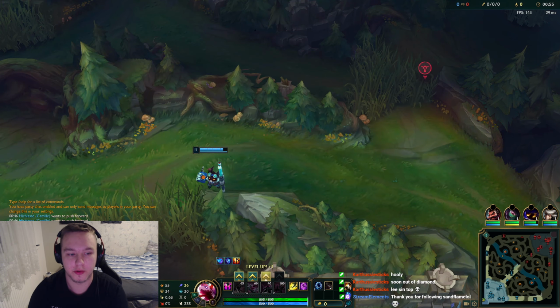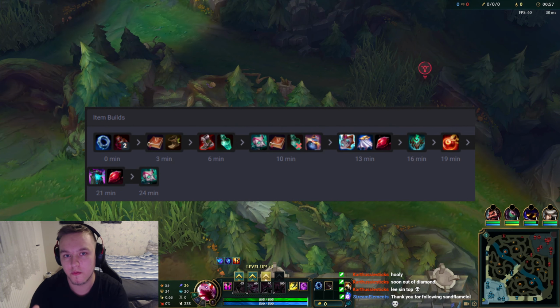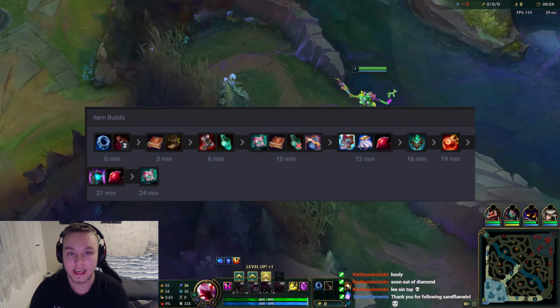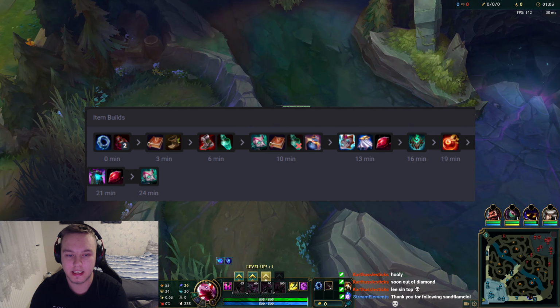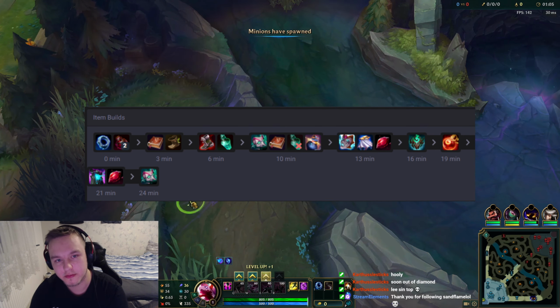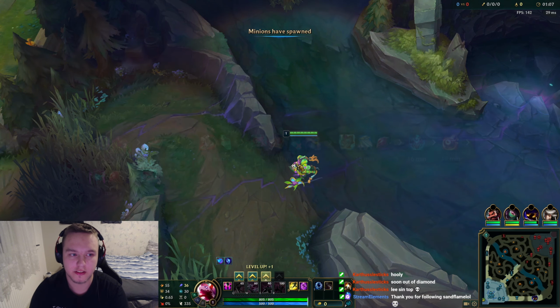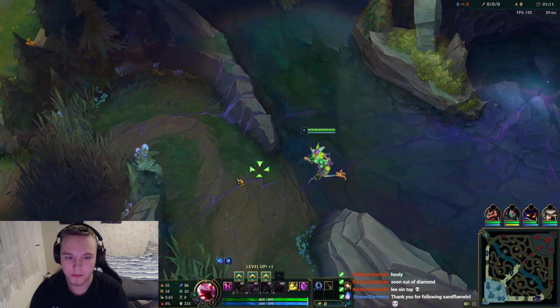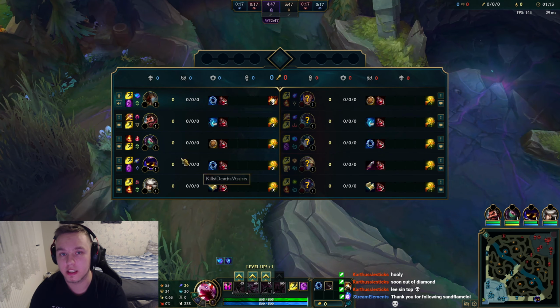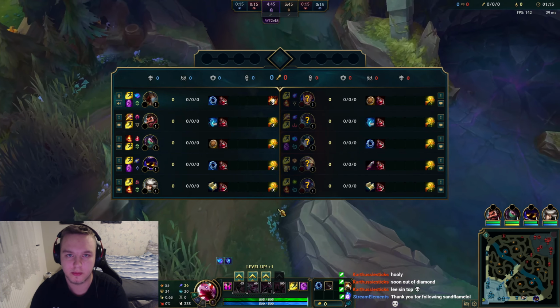And the build you should go is defensive item boots. Majority of the times you go for Tabis, then you go for Liandry's. Then your second or third item depends on the game. Abyssal Mask and Unending Despair. If you can buy Abyssal Mask second, then you should go for that instead. If you can't, Unending Despair is completely fine as well. And then you just take Abyssal Mask third.